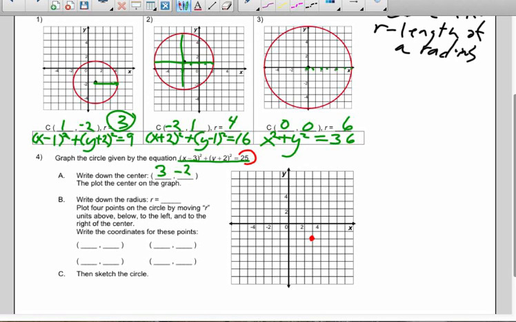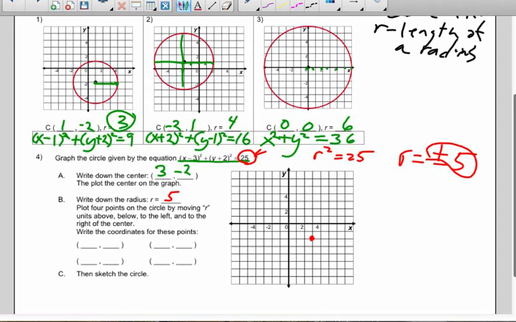So what the deal here is r squared equals 25. So you square root it. R then is going to be plus or minus 5. But because we're dealing with the length, we're only interested in the plus version of this. So the radius then is just going to be the positive square root of this number, which is 5.